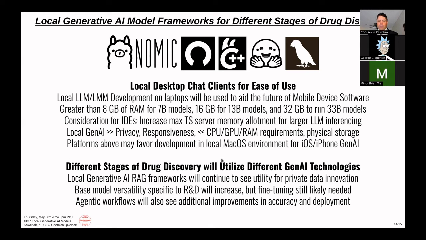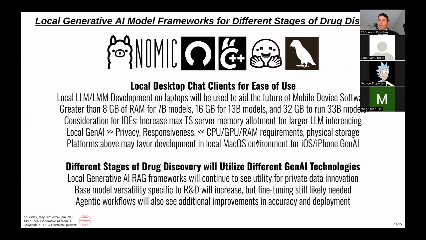So again, across the board, you'll see things put in like Apple is a first-class citizen, these types of things. Different stages of drug discovery will utilize different GenAI technologies. We saw this in a couple of them doing local RAG, which is something that you could do on Colab as well. It's just going to take a little bit longer unless you have a really awesome desktop. And then you can do comparisons between GPUs. But typically I think a top consumer grade GPU is like 24 gigabytes. And then for fine tuning, and especially if you try to retrain the whole model.